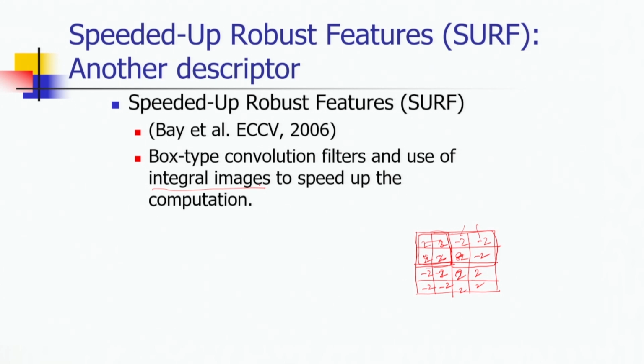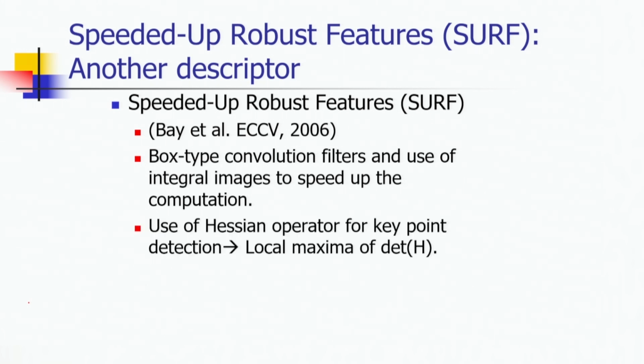That means one time you compute an image which is called an integral image, and the functional values at every location can be used. I will be explaining that part, how integral images can speed up these computations equivalently. It will be clear to you later on. But these are certain tricks which are used to speed up the computations.